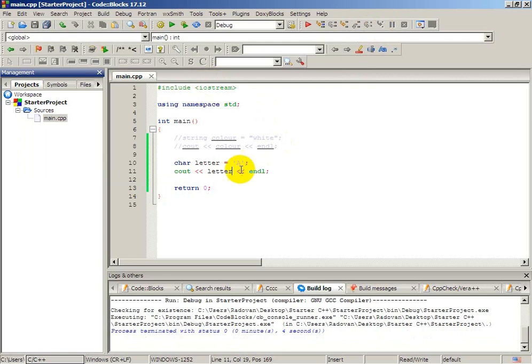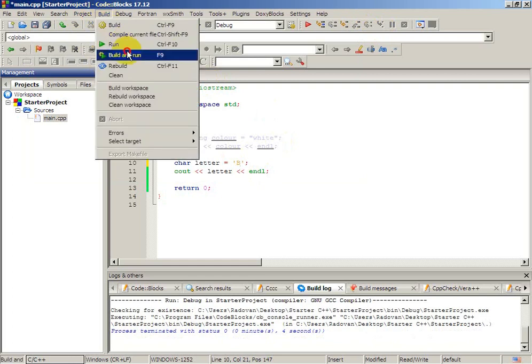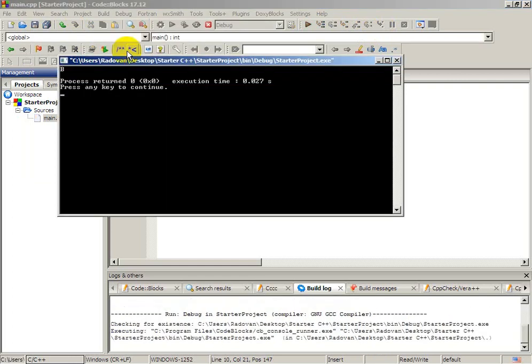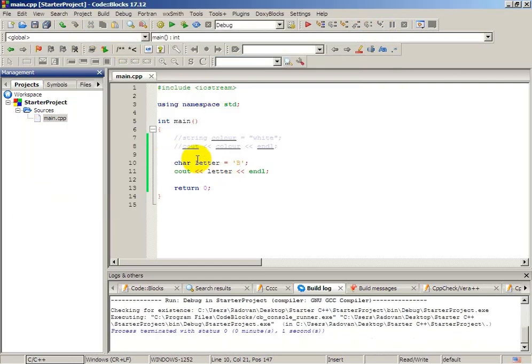Of course, if we change it to b, it will be b, as you can see, because this is a variable, and we are printing a variable, and we get a letter.